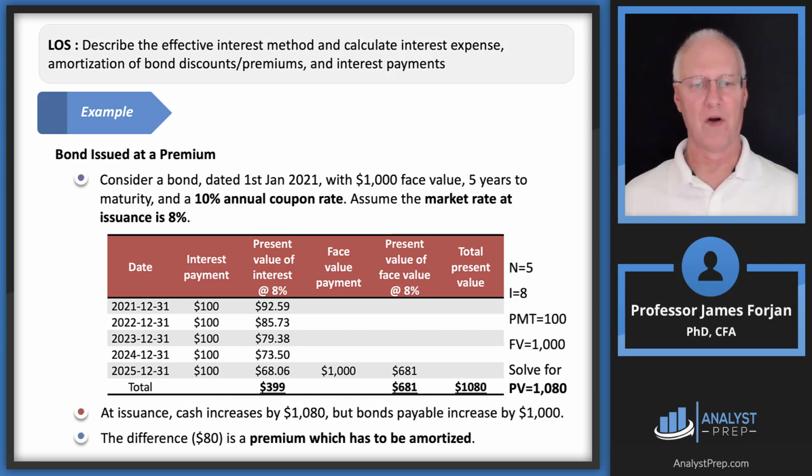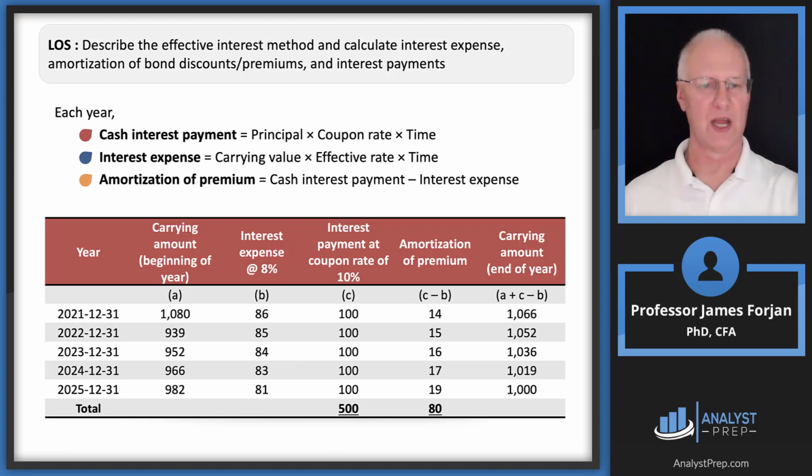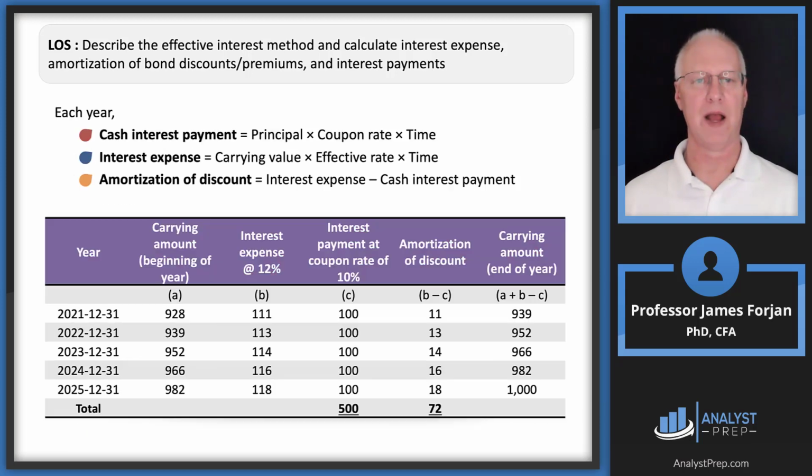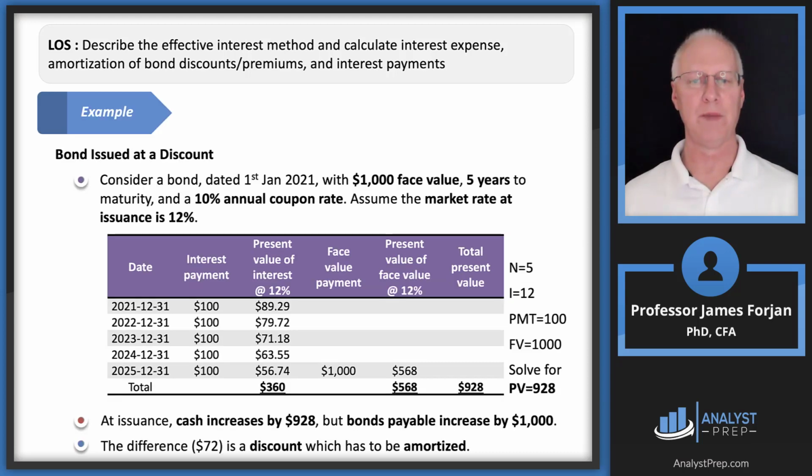Now, before I go on and show you this next slide, which is just kind of a repeat of what we did earlier, I want to go back here and make a comment. You might be asking yourself, Jim, explain to me, in regular common sense terms, why this bond that has a 10% coupon and a 12% yield to maturity sells at a discount. I've just shown you the mathematics of it, but I want to give you a commonsensical interpretation.